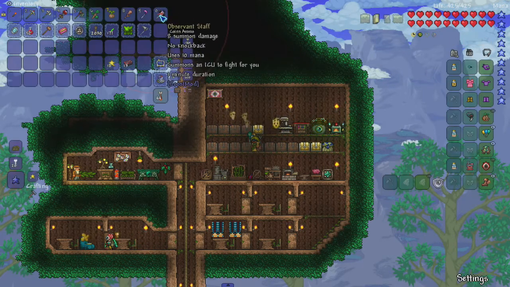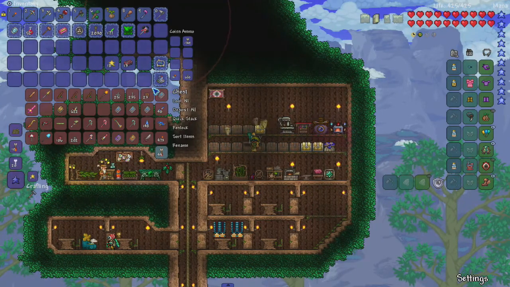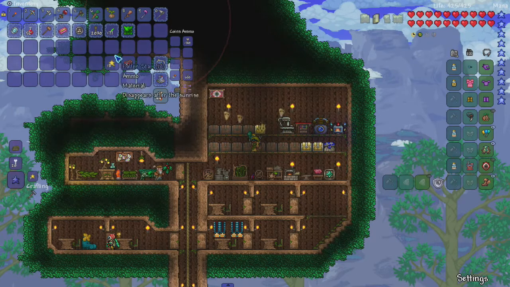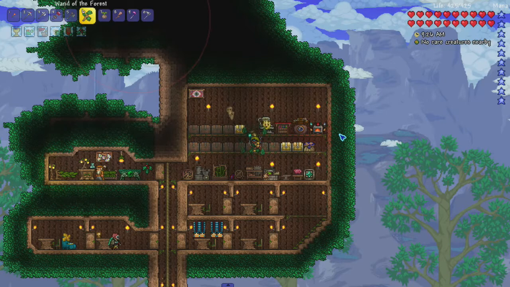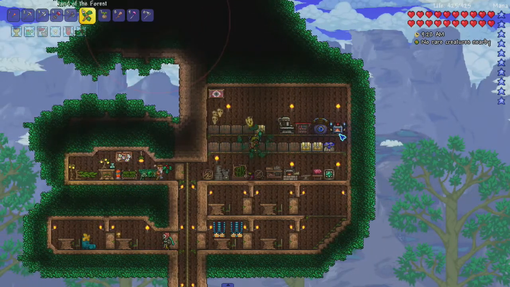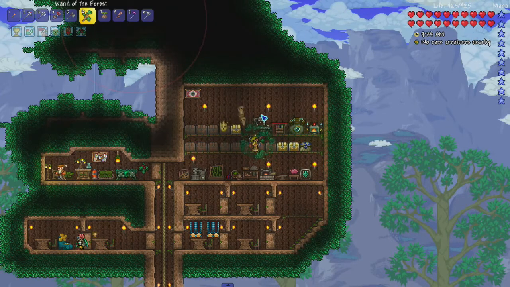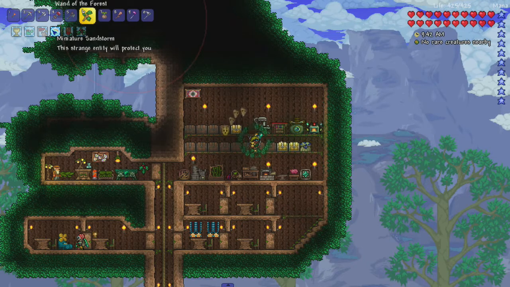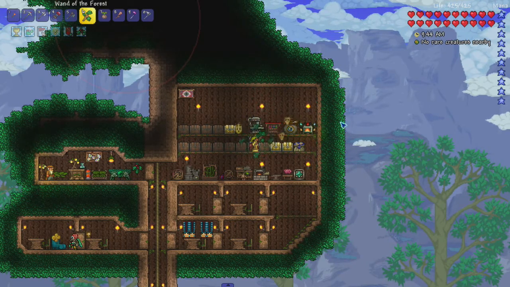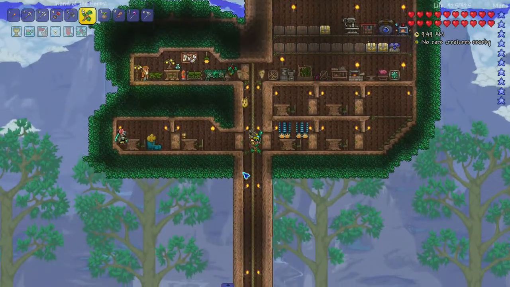Let's see. Actually, I don't think I'm gonna need the observant staff anymore. It's not that good. Get benched. Okay, so one of the forests. Does this use a slot? It does not use a slot. Wait, 1, 2, 3, 4, 5, 6, 7, 8, 9, 10. How many of these can I get? Huh. Will this just go in a random direction, or will this actually go in the direction that I'm aiming?